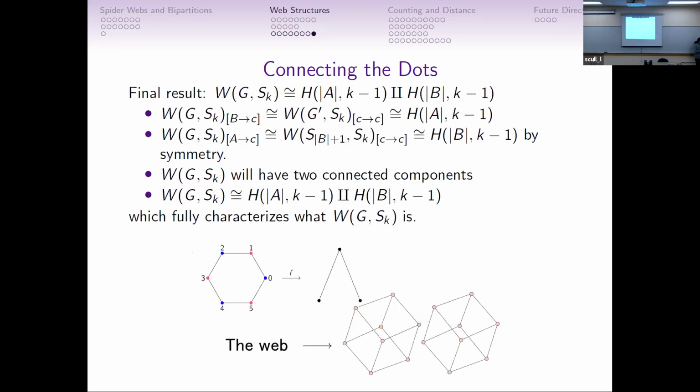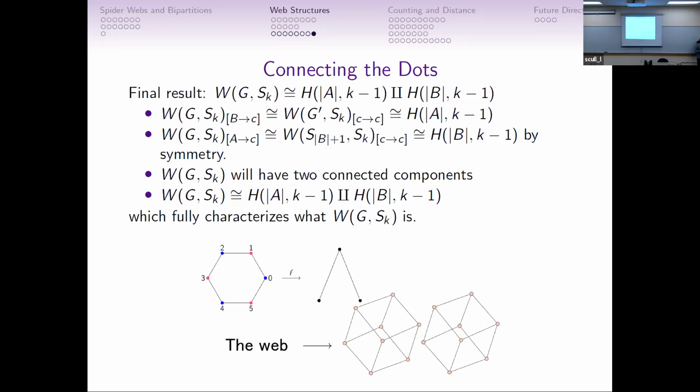We have this chain of isomorphisms that you can see in the first bullet point. The first isomorphism there is given by phi star, and the second isomorphism is given by the star to star stuff that we did in our second chapter, we can call it, as we did earlier. So we have that the connected component of the web GSK, where the bipartition B gets sent to the center, is just a Hamming graph that depends on the size of A.